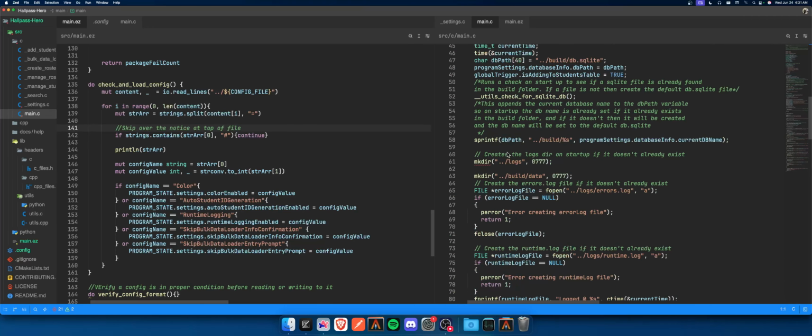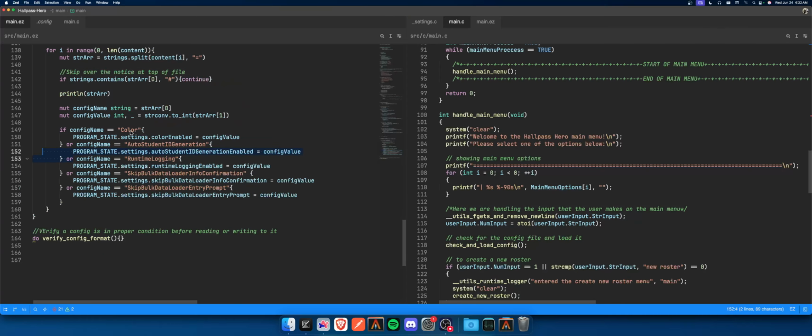Make the directories, runtime config. Okay, looks like that all gets set up. And next thing is the main process is running, and then we handle the command line here. Cool. This is great.